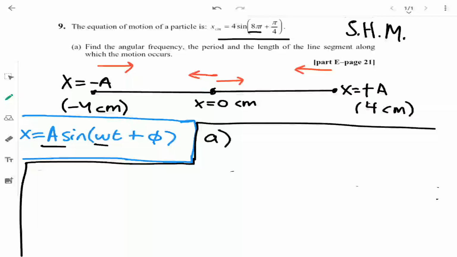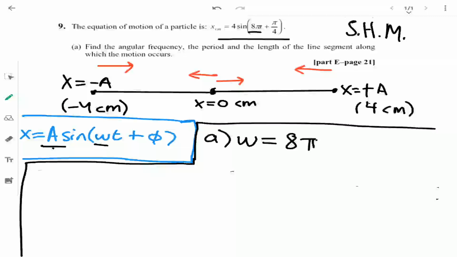Okay guys, let's check it together. So from this we should immediately know it's simple harmonic motion. I have showed the equation as well. It's A sine omega t plus phi, A being the amplitude, omega being the angular frequency, and phi being the phase shift. So I have shown how simple harmonic motion works in a nutshell. Let's assume our particle starts at x equals 0, then it goes to plus amplitude, minus amplitude, and back, and then it goes back and forth, back and forth. So in the first question they're asking us, find the angular frequency. From the formula we know that whatever is next to the t is the angular frequency, and here it's 8 pi. So automatically we see omega equals 8 pi.